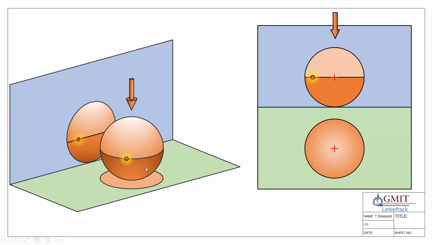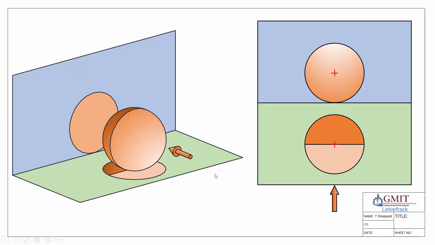So our point, if it's on this extreme generator, gets projected straight down and ends up on the edge in our plan view. It's on the extreme generator in our elevation and it ends up on the edge in our plan view. This could be either at the front or the back of the object — in this case I've just chosen to put it on the front of the object.